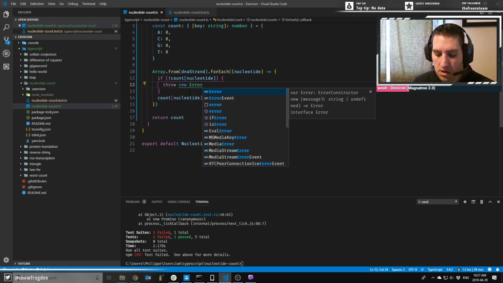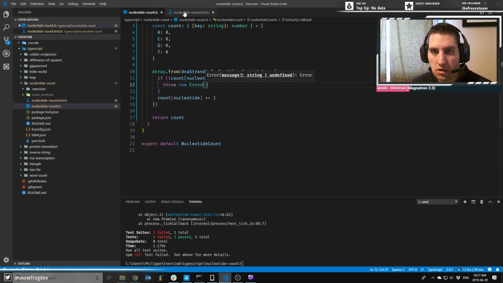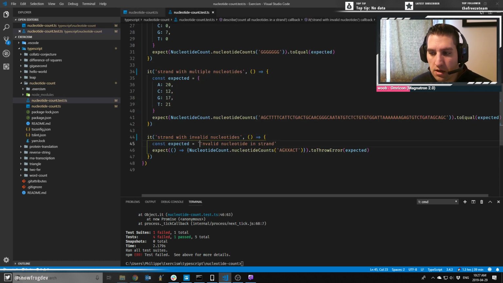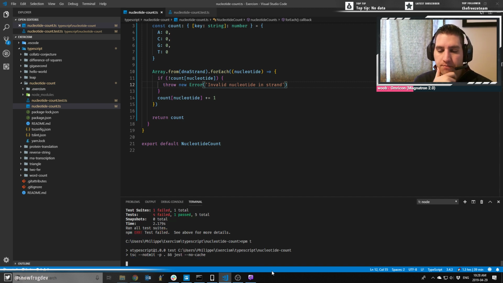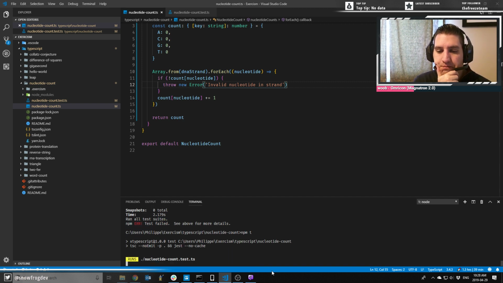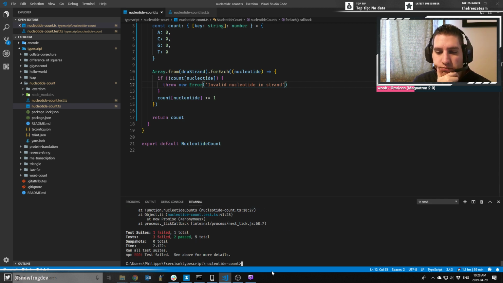And our error is going to be: Invalid nucleotides in strand. Okay. Oh, interesting.